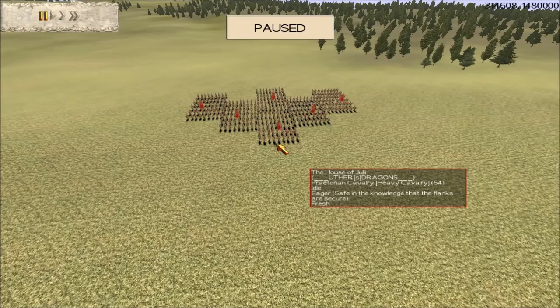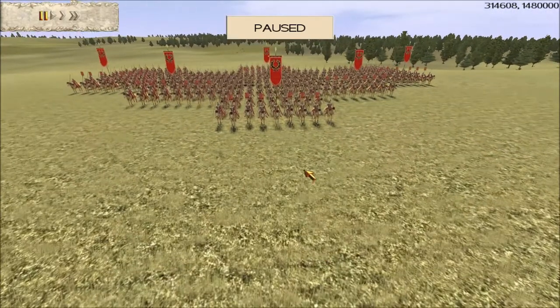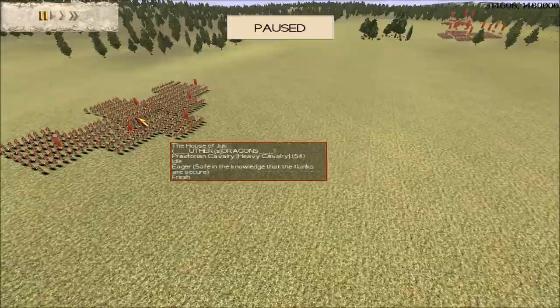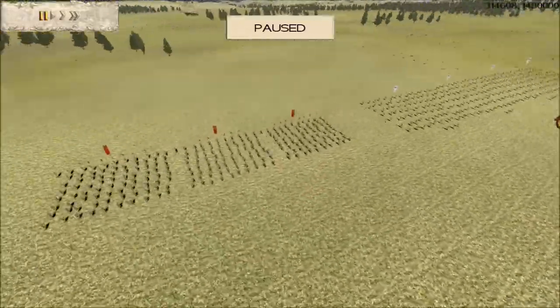I don't think he's got great upgrades on that cavalry. I think it's maybe just gold shield, gold attack. Yeah, there you go. You can see he's just got gold shield, gold attack on his 6 units of cavalry. So he spent most of his money on his infantry there, I think. And there's his 3 archers.